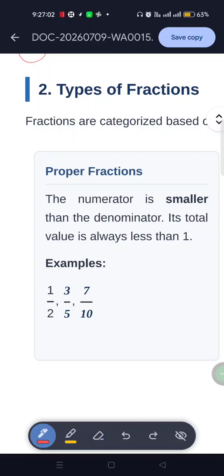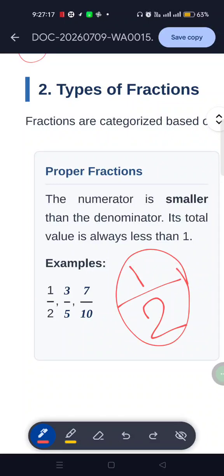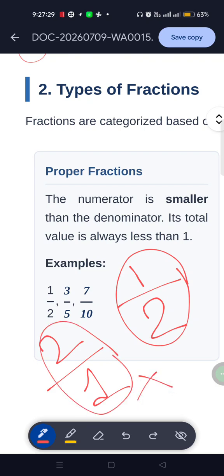So a proper fraction, just think about it. You have a two-question exam and you got 1 mark out of 2, so you get 1 mark out of 2, so it is a proper fraction. Also, if I take the example that you got 2 marks out of 1, it is not possible. Yes, you understood it, it is not possible, so it is not a proper fraction. Okay, you understood it.